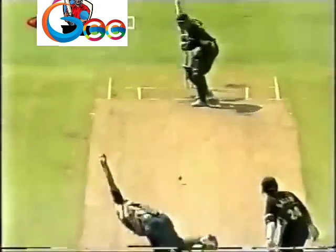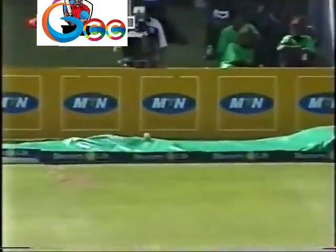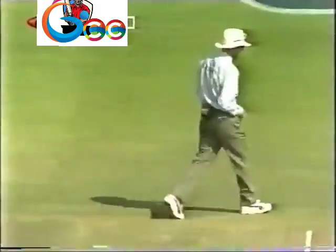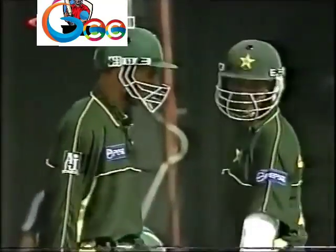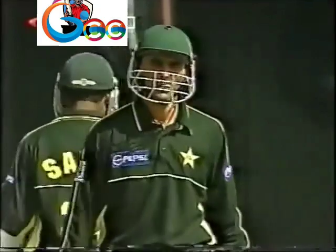Length ball, a little bit too wide. That's what allowed him some freedom and allowed him to just free his arms. That one is played down a leg glance, very fine, running to the fine leg boundary for 4 runs. Albeit that's the loosener and the first ball of the spell. Bowl anywhere near the leg stump. If he hadn't got a bat on that, just been a thigh pad, it's still 4. That it would be 4 leg byes wouldn't count against the bowler, but it still counts against the team.